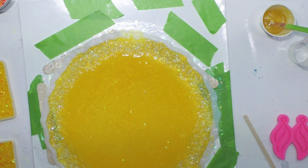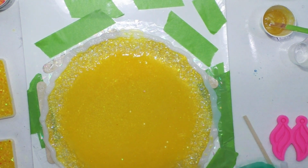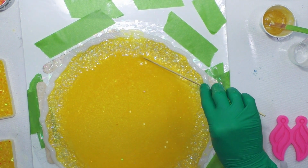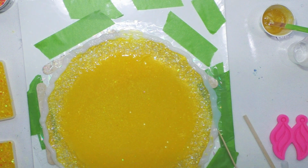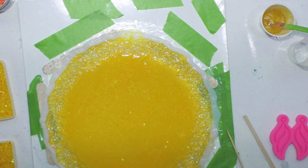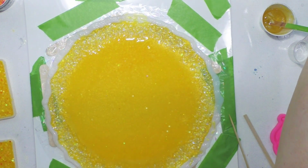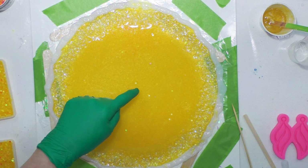So I may do that. And I've never done this before, especially after resin is kind of already gooey, because you can't really move it around a lot. So this may do nothing. I'm going to try to find the center. And I see that I'm off whack here just a little, so let me move just a little bit. It's about right here, I think.